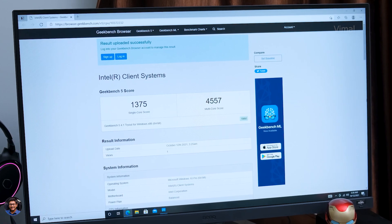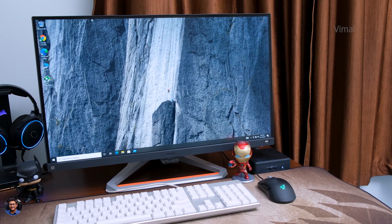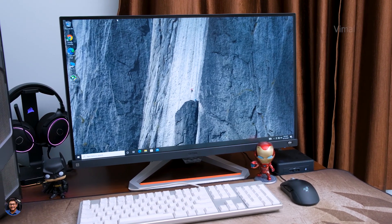Talking about performance - this mini PC is mainly made for home and office purpose, and I've been using it and it performs great. Everything was running smooth on it, the whole UI. The mini PC comes preloaded with Windows 10 preinstalled, which is one more advantage. All app openings and closings were fine, and I could easily run a dozen tabs in Chrome without any lag. It's great for home purpose.